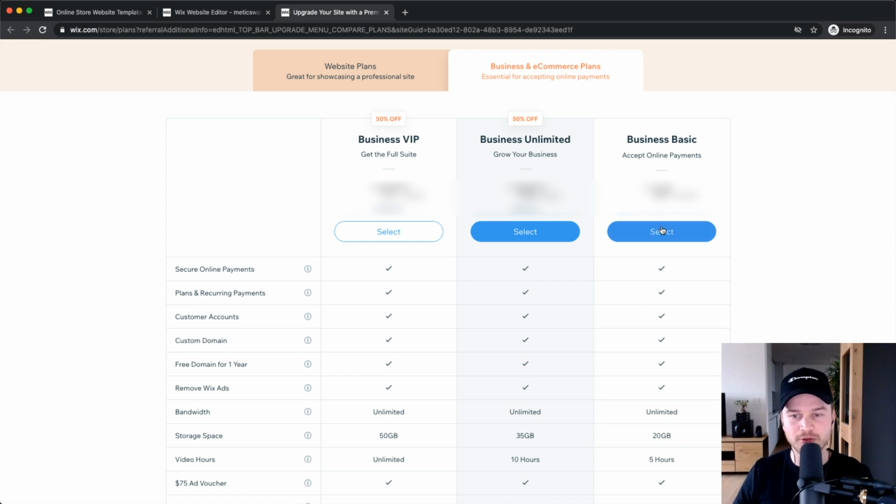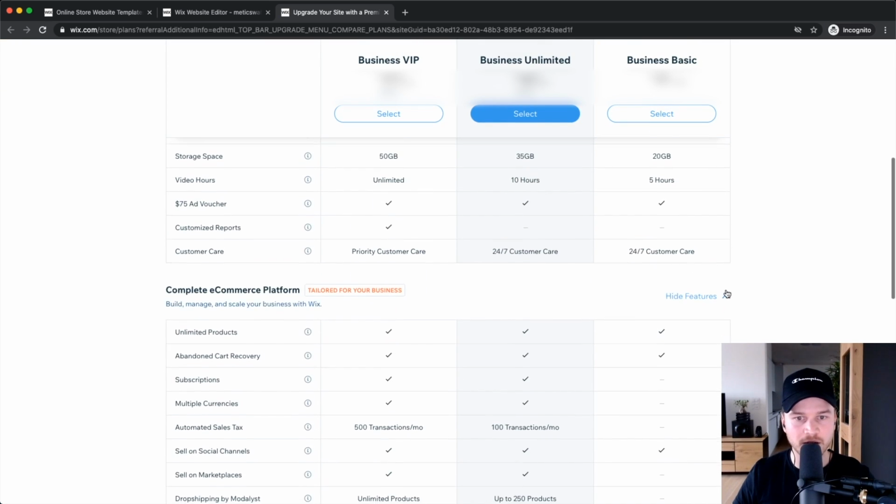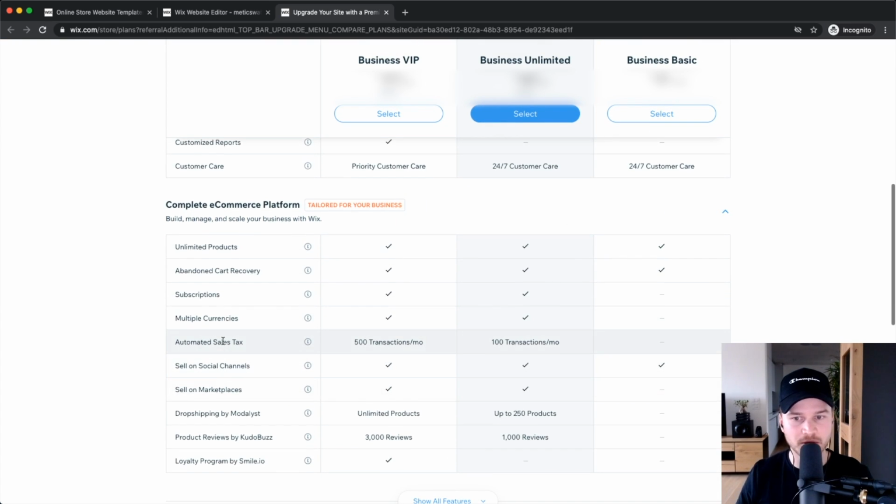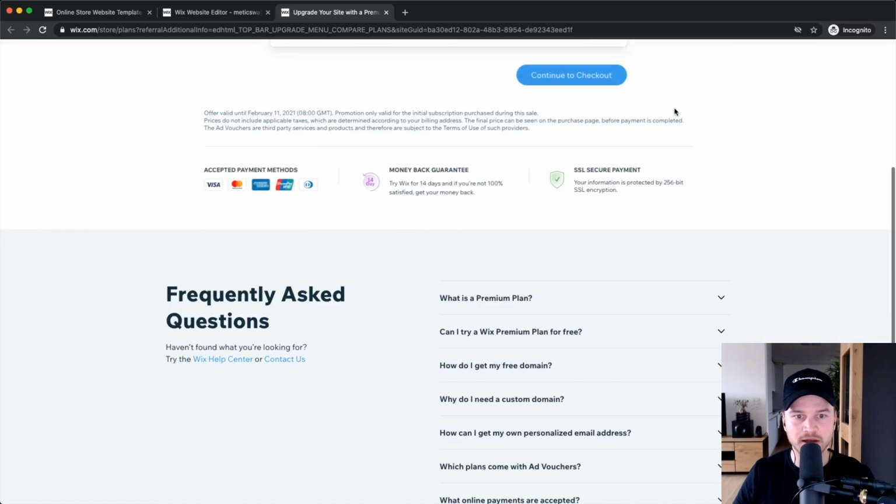Now, what you want to do before you choose a plan is go to the bottom here and maybe look through some of these things that you will have or will not have with these plans. For, like I said, subscriptions is something that is only available for people who have the unlimited plan, but not for people who have the business basic plan. So that's something you want to keep in mind. But I would just go for the business basic plan if you have checked everything and everything is enough for you. And then later on, you can still upgrade to a higher plan tier. So I'm going to click on business basic right here.